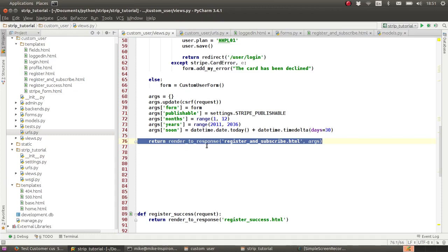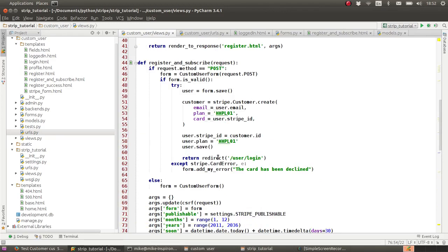And then finally we rendered a response, but this time we use our newly created view, and that gives us the benefit of just helping us to differentiate between that and the other register that we've created. Okay, so that gives us enough to register with and create the Stripe plan.